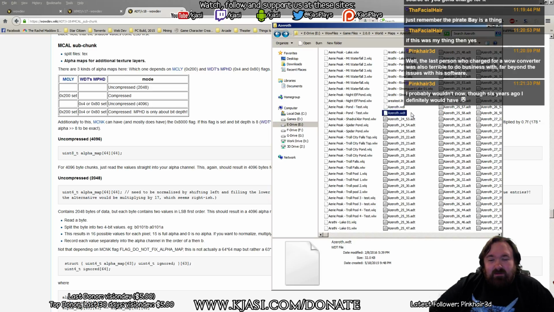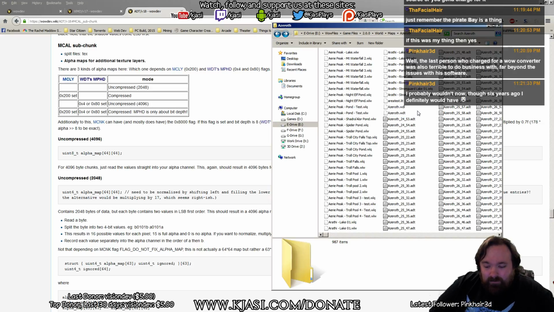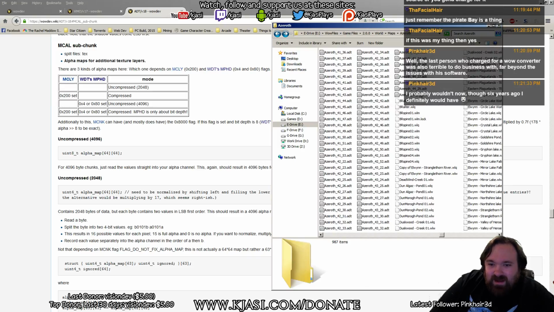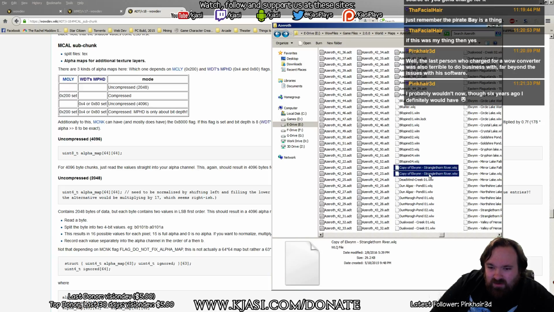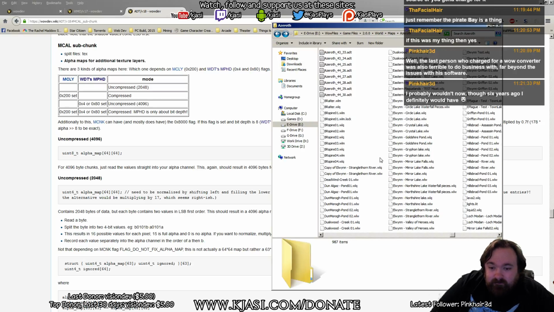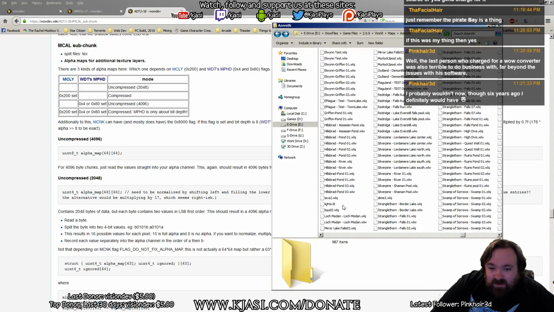Now, WDTs are basically the low-resolution height map. It's basically, all of Azeroth is the high-resolution map, while the WDT is the small one. Copy of Elwynn? Stranglethorn River, huh? Now, I did not make that copy, so this is actually from the game. But still not seeing it.